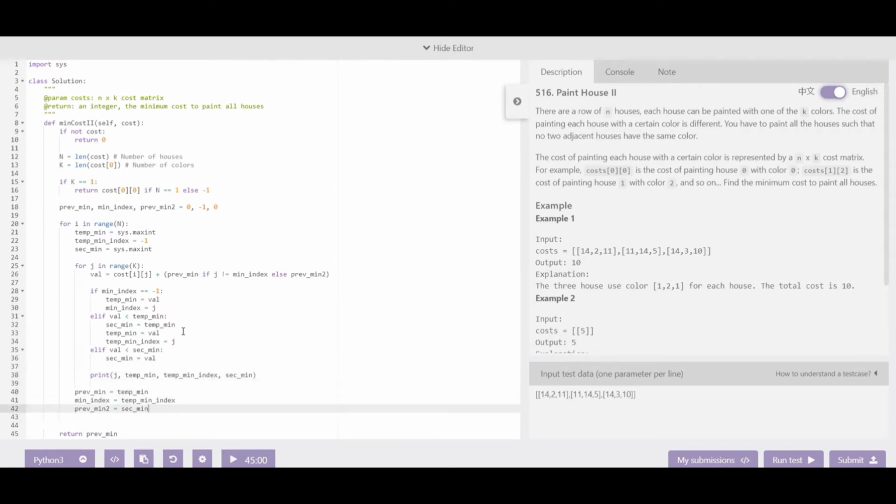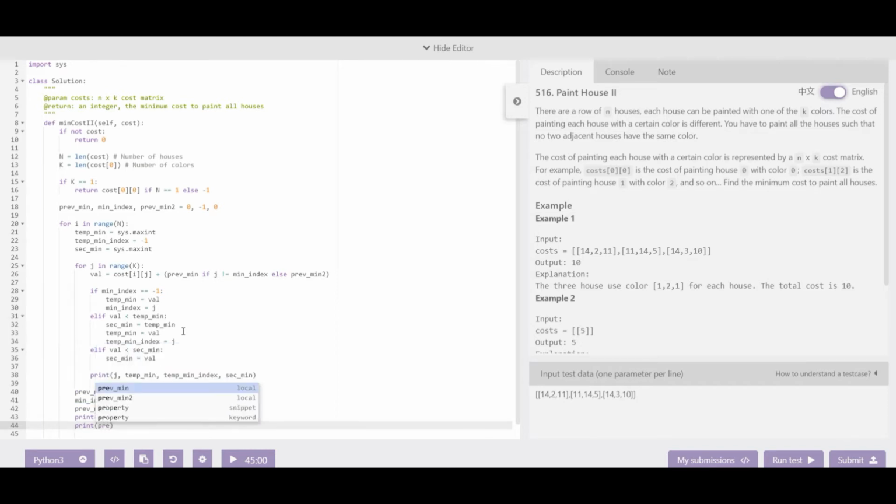And for this, we're just going to print what's the previous minimum right now, what's the minimum index, and what's the previous minimum 2. Let's just run this. I think this should help us debug any issues if they come forward.